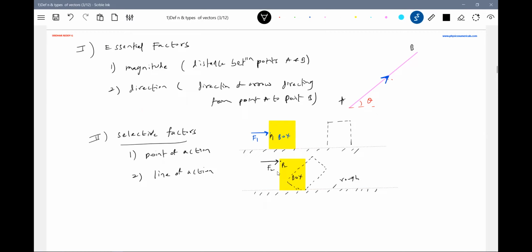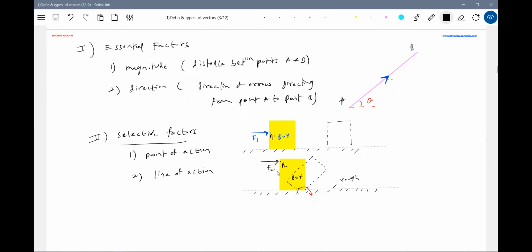Okay, it starts tilting. It starts tilting means it topples. Able to understand, it starts toppling. So what does it mean? Now you can see that where you apply force also matters, no? If you apply force somewhere at the top edge here, it will tilt. If you apply force somewhere else, it will move. Therefore, the point of application also matters to define this particular force. Force is a vector quantity, no?